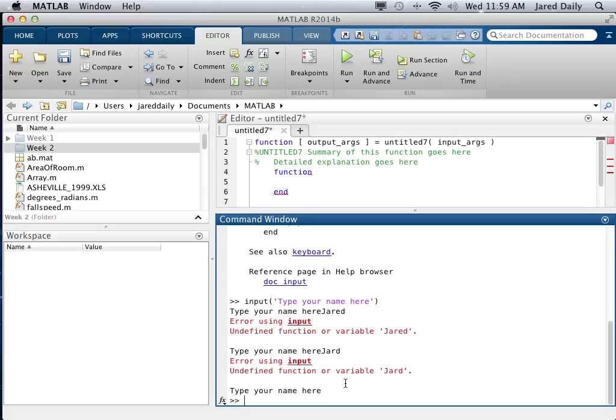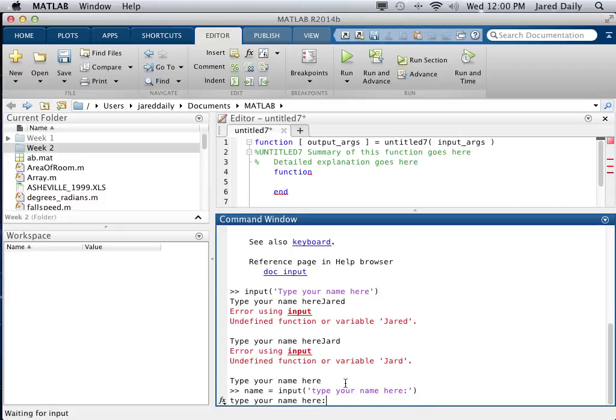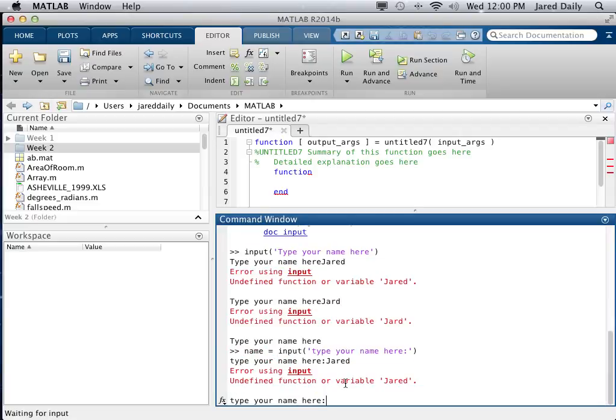However, if I change it slightly and give it a value, name equals input, type your name here. Then when I type my name and hit return, no, that's not right.